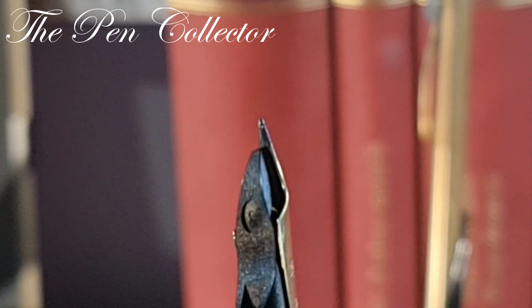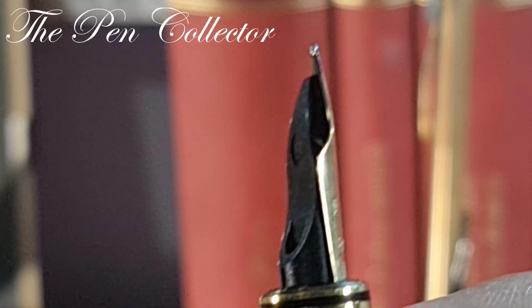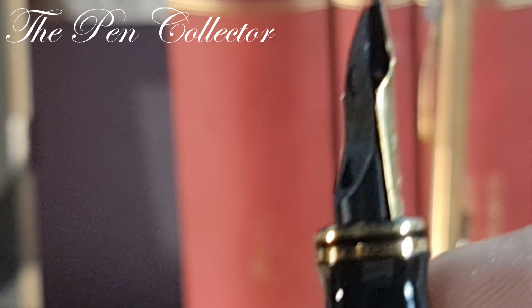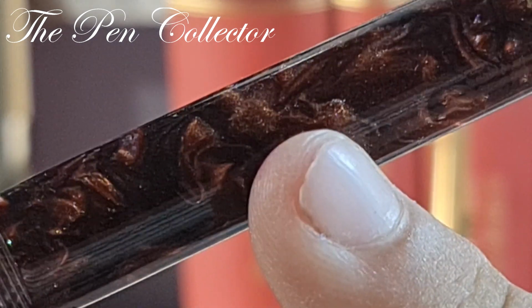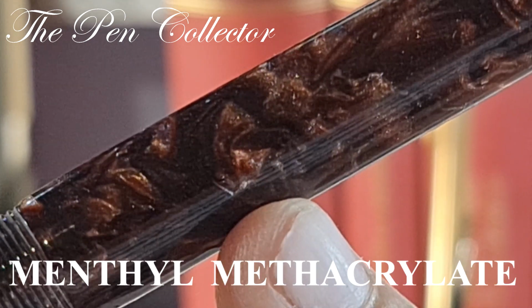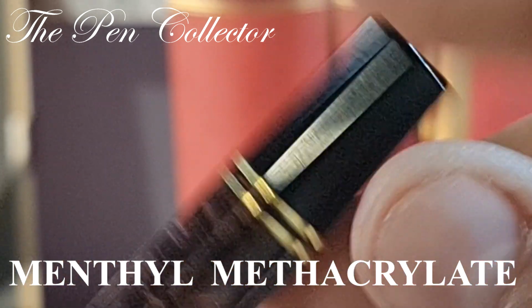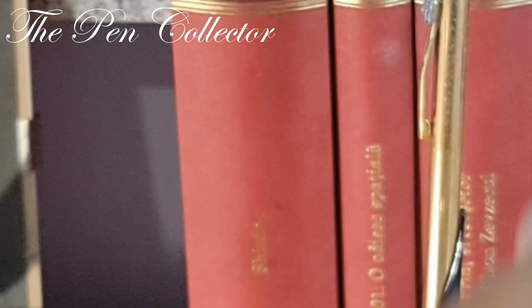The ink feed and collector were computer designed and built not to leak at any normal plane altitude by controlling and regulating the ink, sensitively adapting to atmosphere pressure and temperature changes. And this wonderful body that you see here is actually not made out of celluloid, but made from solid rods of a very sturdy acrylic known as methyl methacrylate. And those rings, those trims, were heavily plated with 23 carat gold. A wonderful piece, guys.